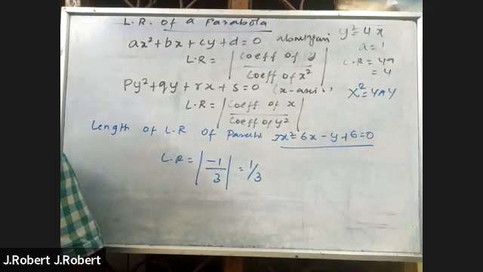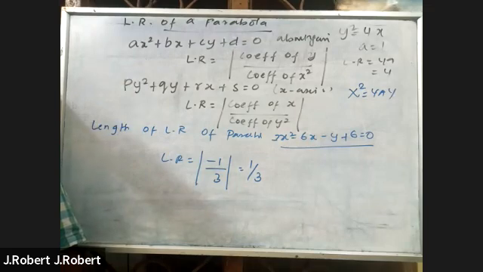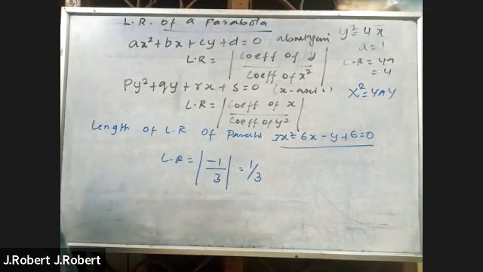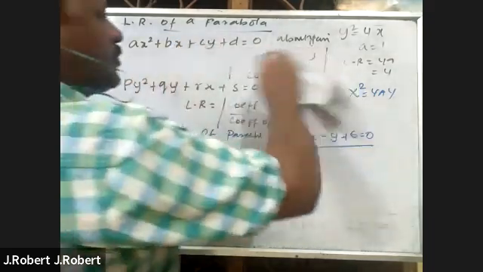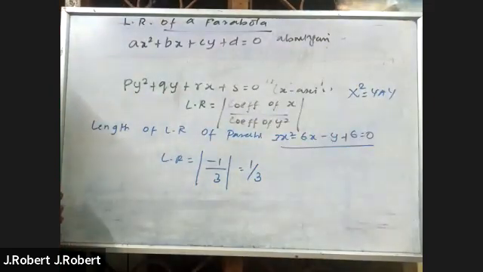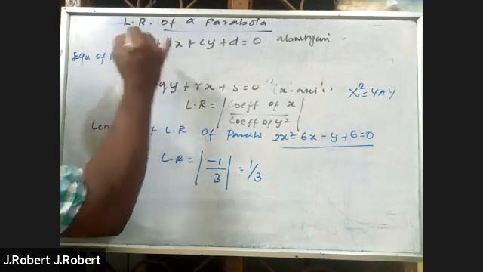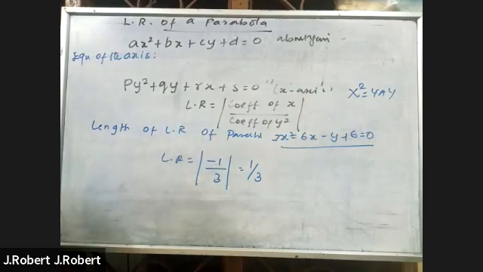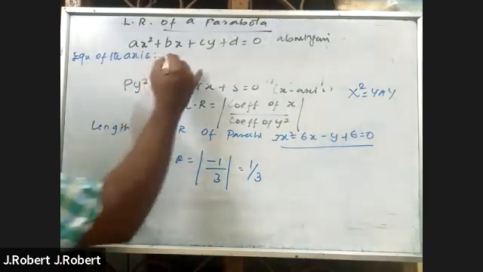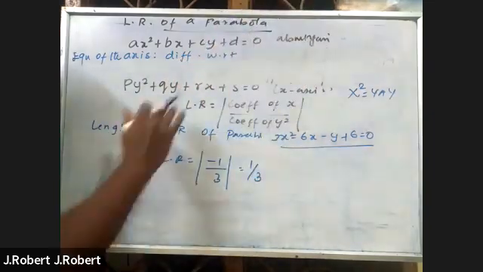Next type பாருங்க. இதே சேம் டைப்ல axis. இப்போ இதே இந்த ஃபார்ம்ல இருக்கு. ax square plus bx plus cy is equals to 0. Equation of the axis கண்டுபிடிக்கணும். So we want to find out equation of the axis. How can I find the equation of axis அப்படின்னு சொன்னா differentiating with respect to x, differentiating with respect to y. This is about y axis. Clear ஆ தெரிஞ்சிருச்சு. This is about x axis.